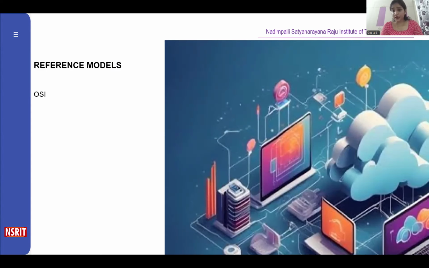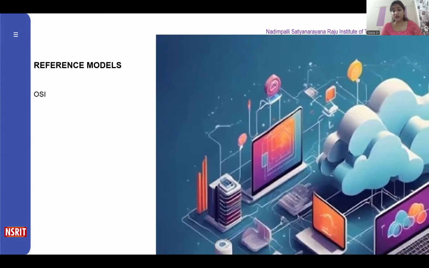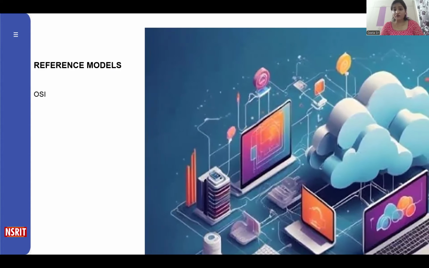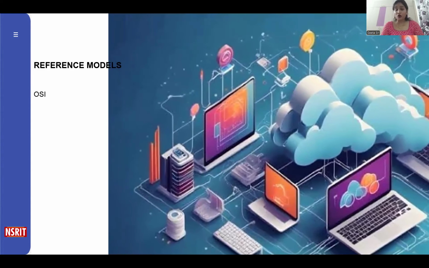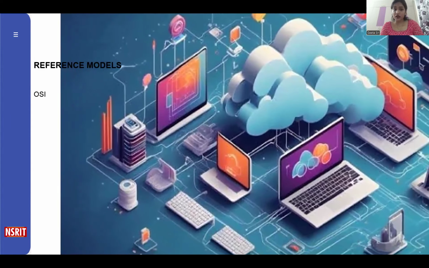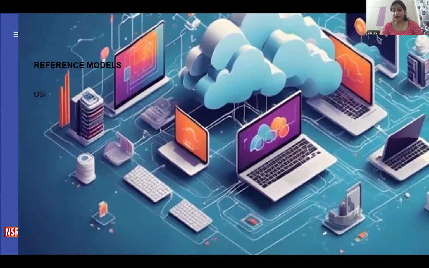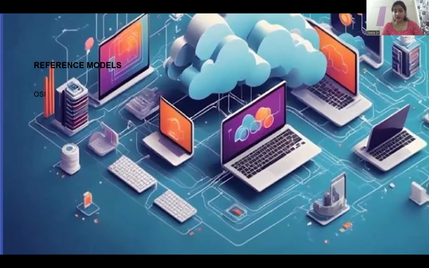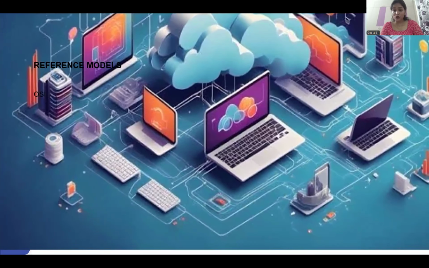And what is the need of a reference model in any network? Imagine you and your friend are sharing messages. You are having a mobile, and your friend is having a computer system or a desktop. Without a set of rules, your device and your friend's device might not understand each other. That is where the OSI reference model, or any reference model, will step in.